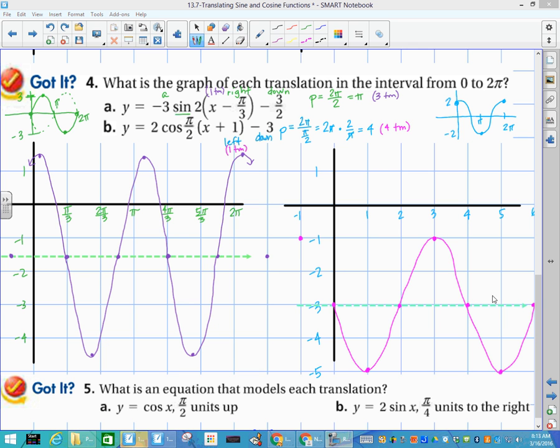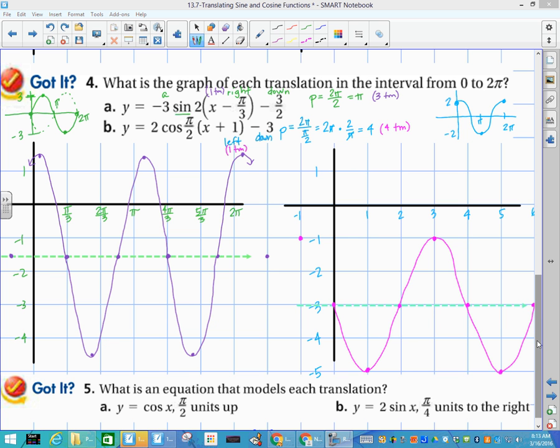So that's what it's looking like, and I graphed between 0 and 2 pi because you can't really see it goes to 6.28, but it would. And that is our complete graph, and I wanted to do it on the same scale so you could see that that 3 clearly is a vertical stretch that is longer than our vertical stretch of 2.